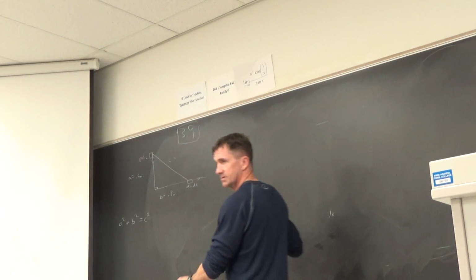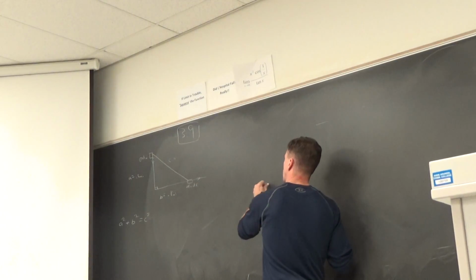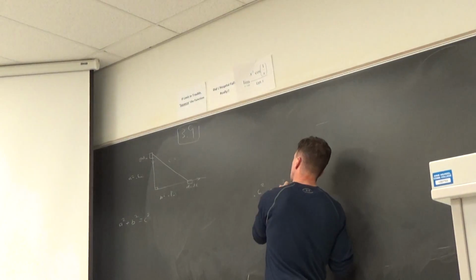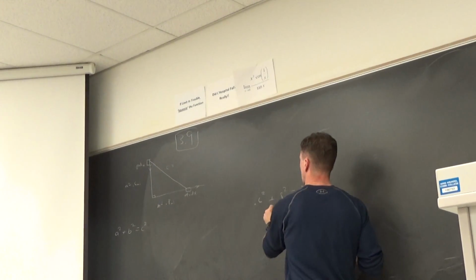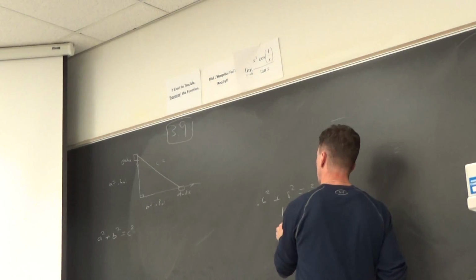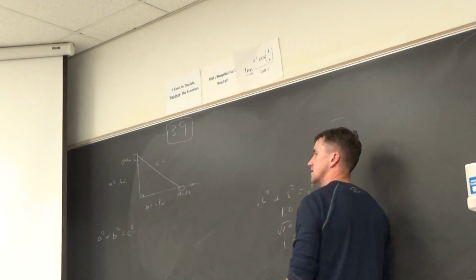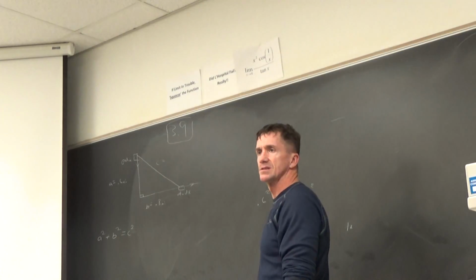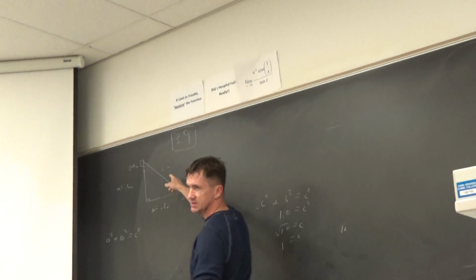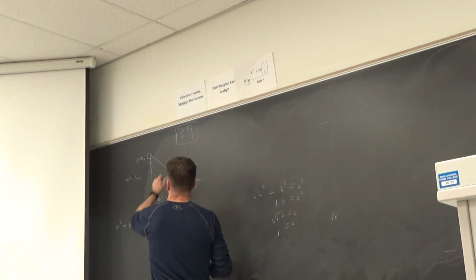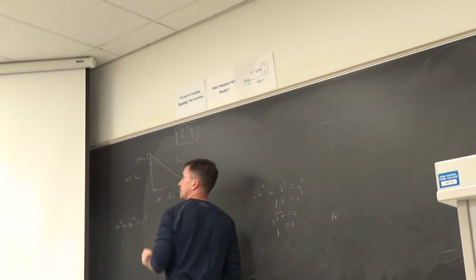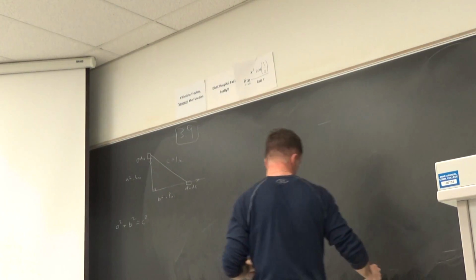And when C is 1, like 0.6 squared plus 0.8 squared equals C squared. C squared equals 1.0. What's the square root of 1.0? 1. Wait, what about plus or minus? You don't need it. Length can't be negative, it's a length. So how far was this at that instant? 1 mile. Now I'm going to change color chalk.